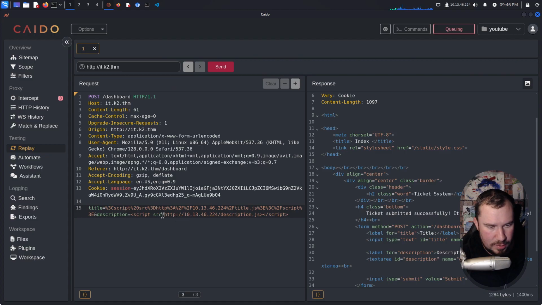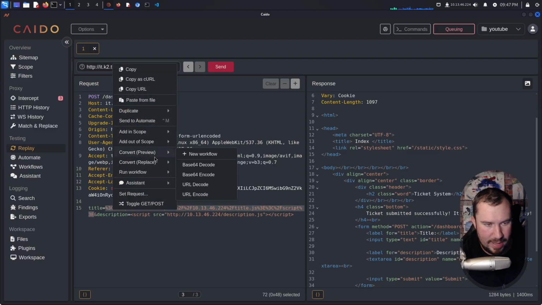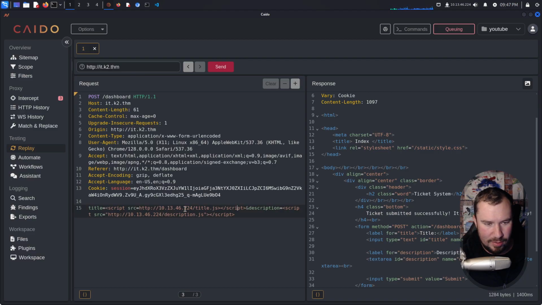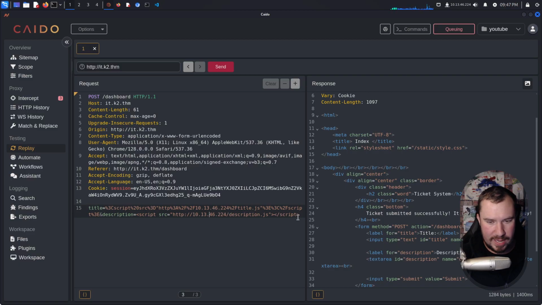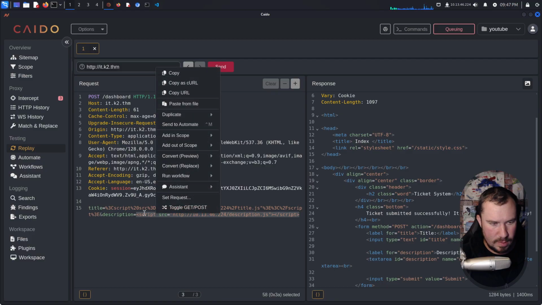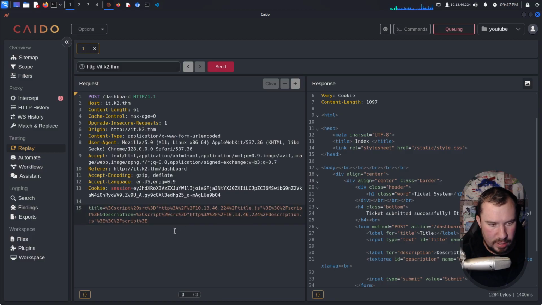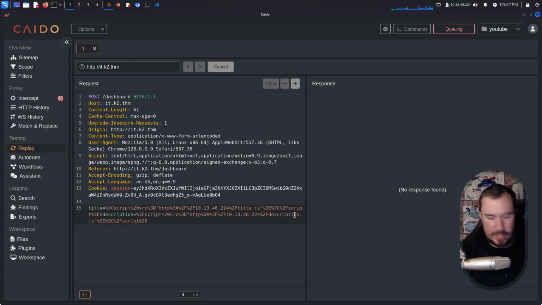I made a mistake by not putting parentheses around here, and we'll have to do that to both of those. So let's go ahead and right click right here, URL decode, and let's add in our parentheses around our source. And I think that's my only syntax error. I'm sure I made another error and it's probably not going to work again, but let's give it a shot and see if it works. So we URL encode that again, grab this one, and we will replace URL encode. So we have title, description, and we will click send.